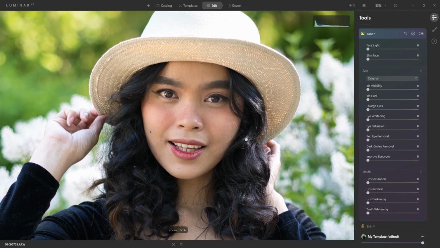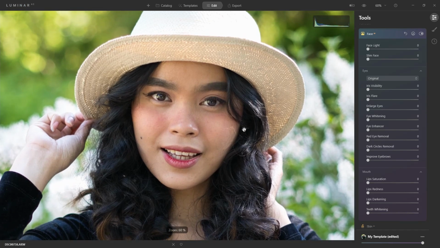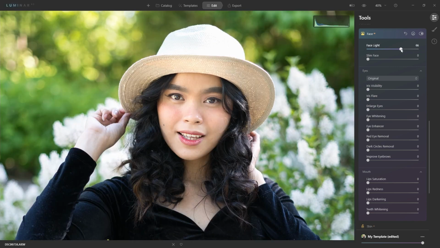If I were to use this feature, I tend to be in here the most. And the first one we're going to look at is the face light. Basically what that does is brighten up the face. Like if you have a situation where maybe you're in the shade and your exposure is off a bit, you can brighten up just the face here. As you see, when I increase the slider, how bright it gets there. I might use this every now and then, like I might use this just a little bit here.